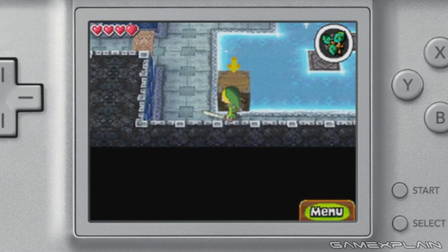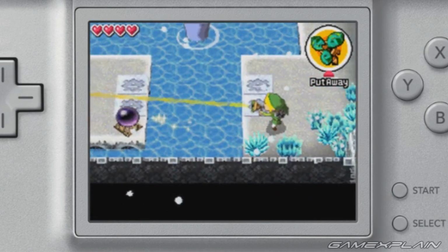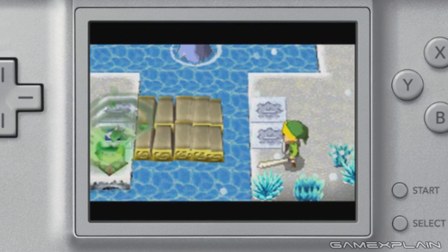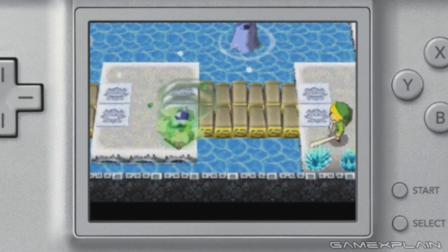Right around the corner, we have a lonesome but more complex block pushing puzzle. And then we get something that I really like, further development of the whirlwind item. We have to time our propulsion of the enemy's projectiles with enough accuracy to carry them over to the switch. It's not crazy different to the bombs from the previous temple, but it's another use we haven't quite seen before.